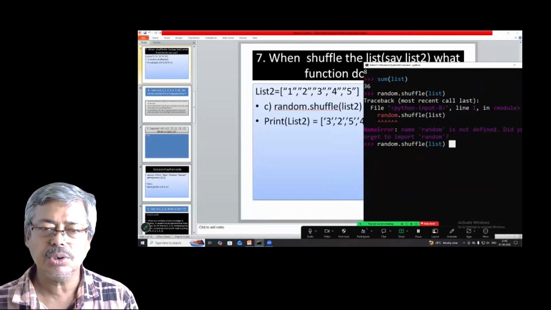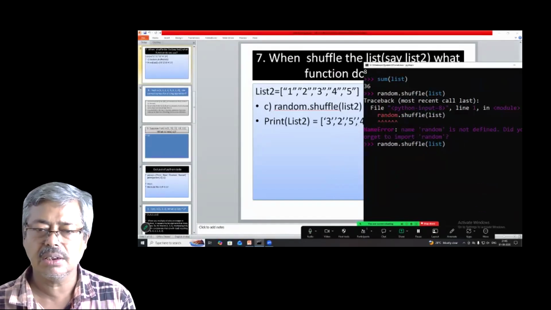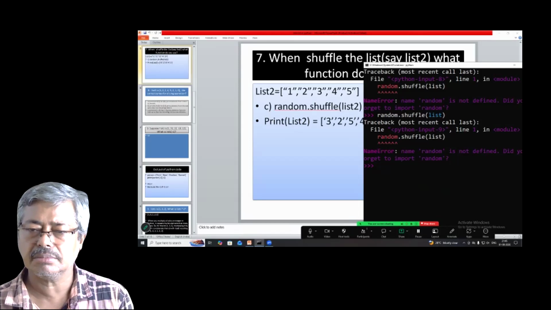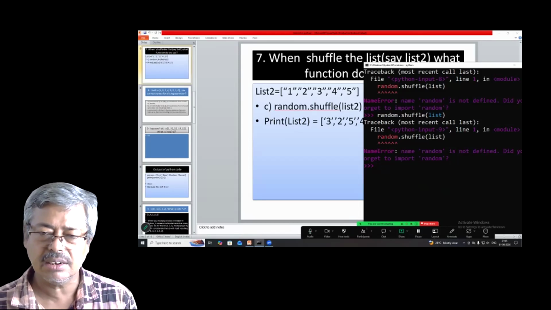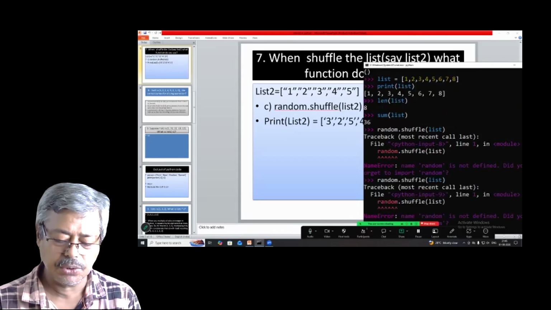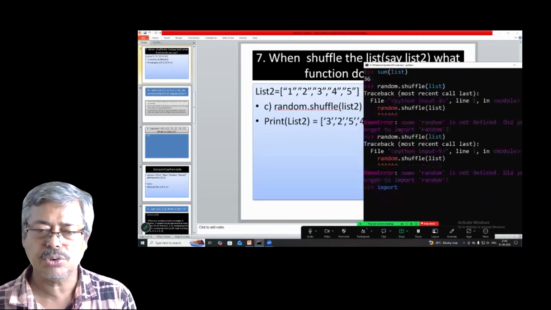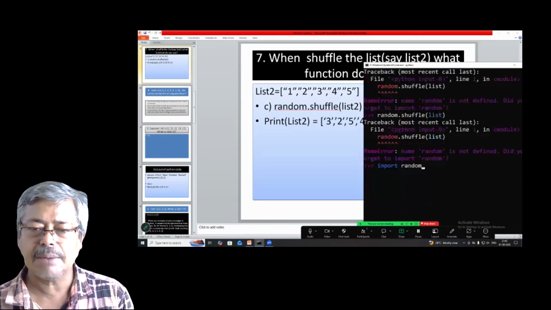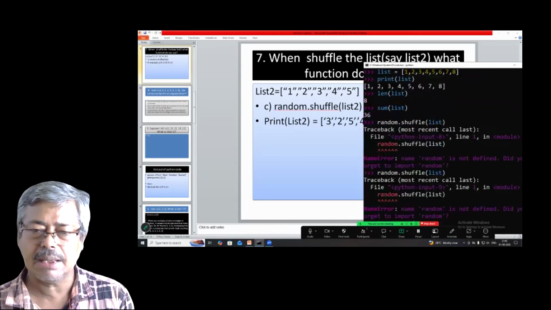Here the random operation is not defined, so we have to import the random module. After import, the random operation appears.